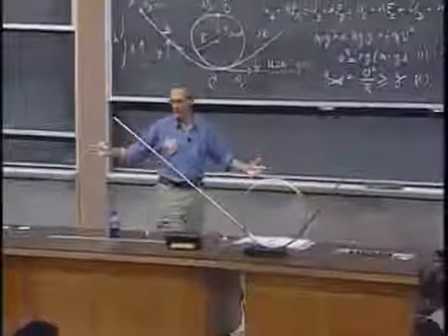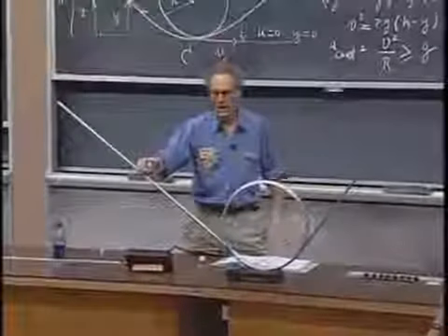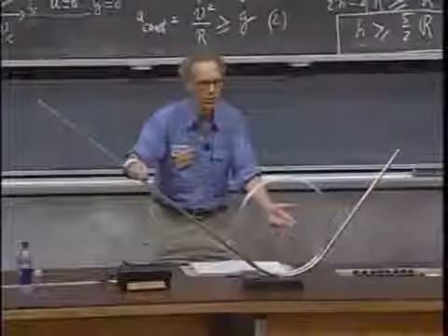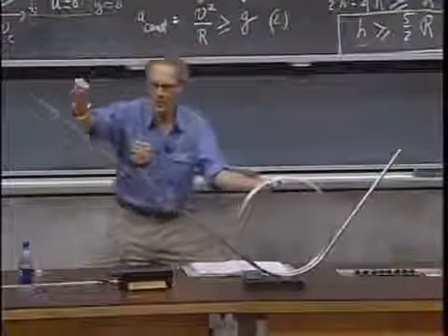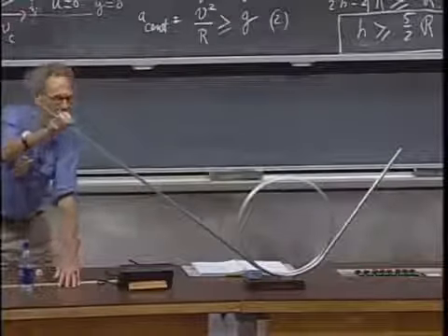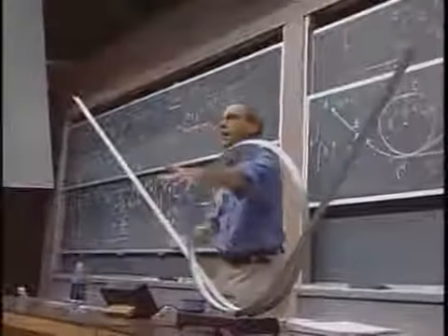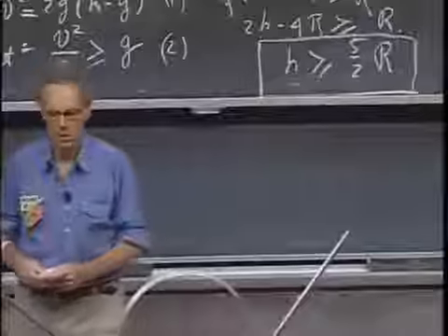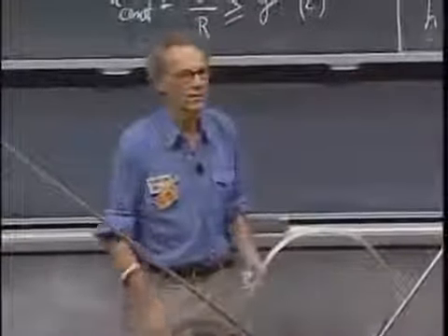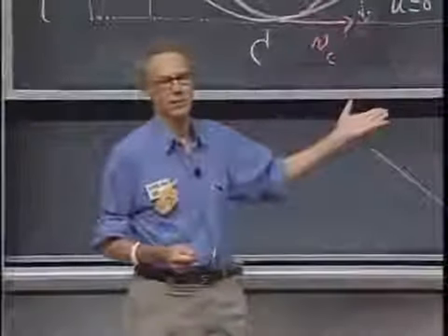It is by no means intuitive. It means that if I have this ball here, and I will show you that shortly, and I let the ball go into this roller coaster, that it will not make this point unless I release it from a point that is at least 2.5 times the radius of this circle above the 0 level. If I do it any lower, it will not make it. So think about this. That is something that you could not have just easily predicted. It's a very strong result, but it is not something that you say intuitively, oh yes, of course. It follows immediately from the conservation of mechanical energy.